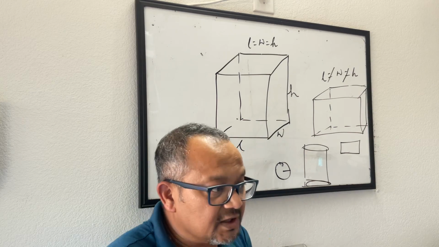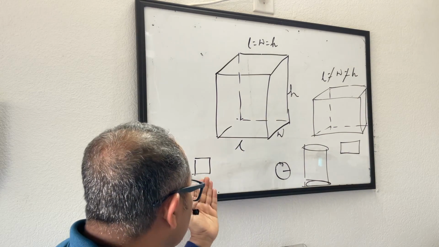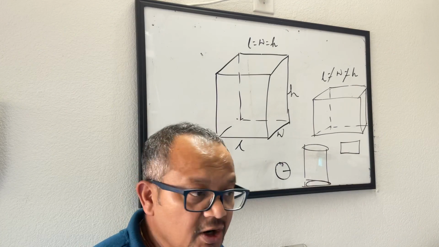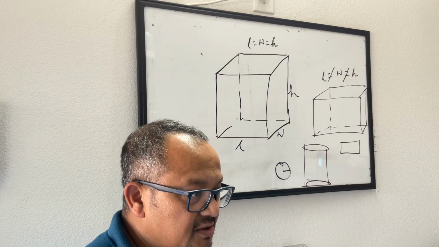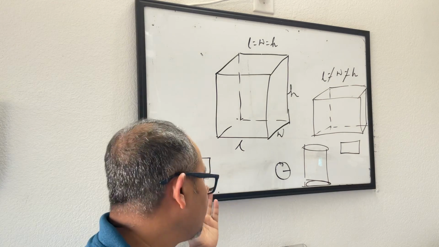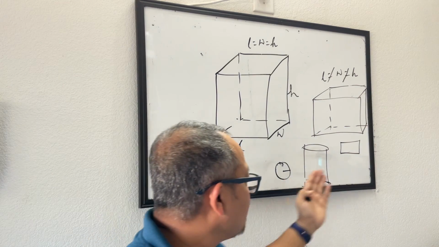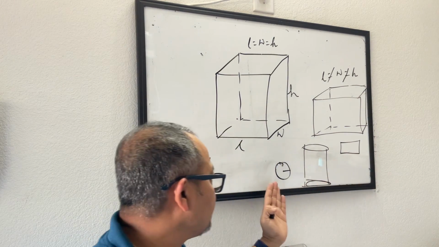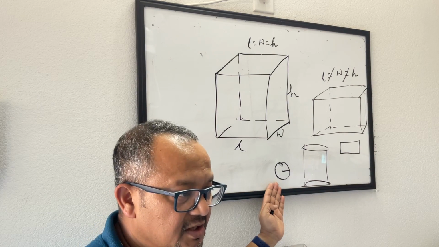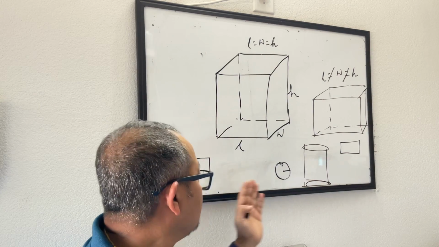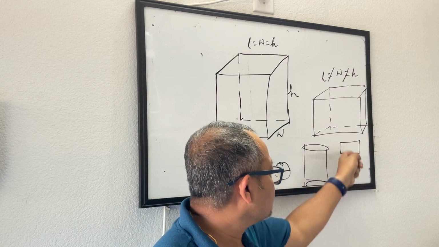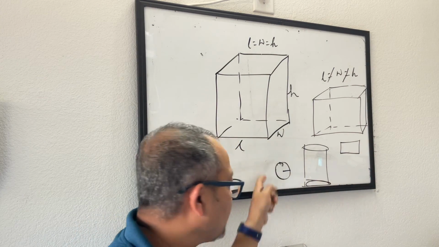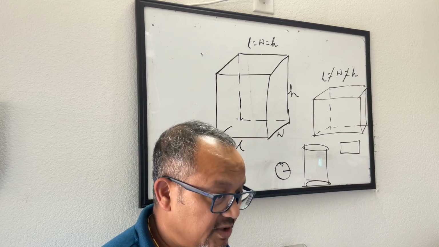If you extend further to the property, what additional thing I want to know about these shapes, you will say, okay, area and perimeter. What is the area of a square? Length squared. What is the area of a rectangle? Length times width. What is the area of a circle? Pi r squared. If I am talking about perimeter, what is the perimeter? 4 times the length. 2 times the length plus width. 2 pi r.